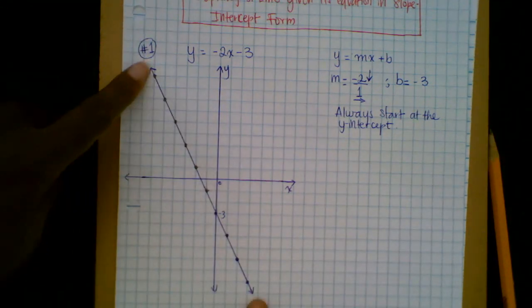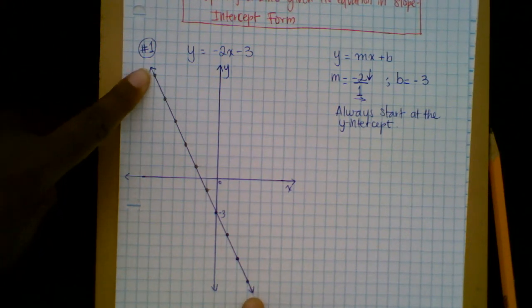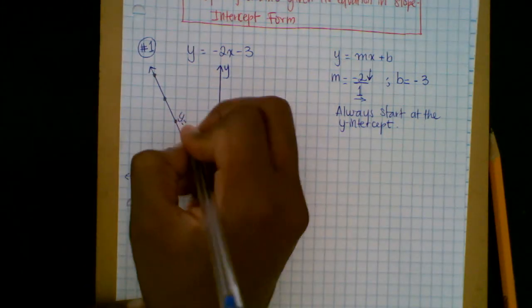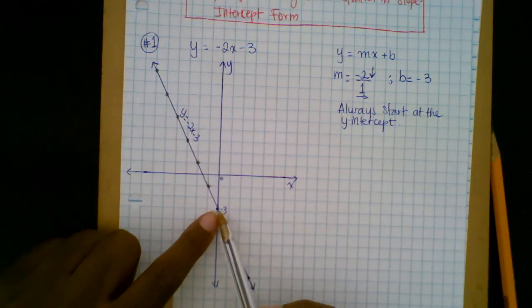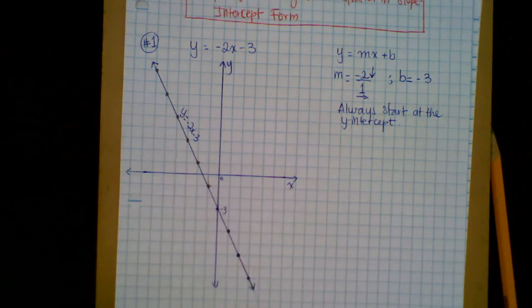And in algebra, when you graph something that continues forever, on the graph you include arrows. And we graph the equation of a line y equals negative 2x minus 3. So the y-intercept is at negative 3. And the slope, you can tell that the slope is negative. How do I know that the slope is negative?